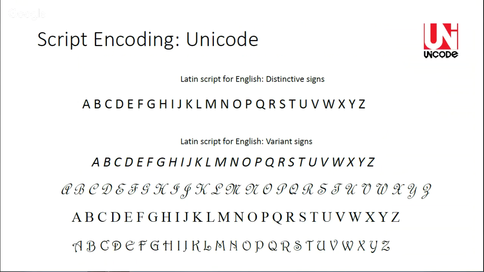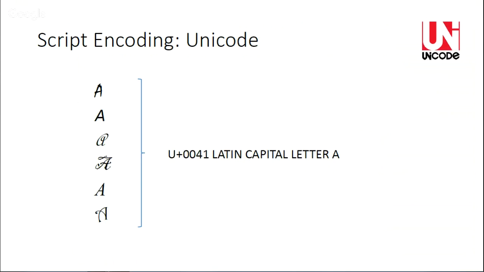So when you type in A in Microsoft Word, for example, you'll see whatever your default font is, you'll see an A. But when you go and select that and change it to a different font, then all you're doing is just changing its representation, its variation, and not its actual standard form. So below any of these is still Latin capital letter A, no matter what. So if I were to copy and paste this into a different document, the underlying code is still 0041. That'll never change until someone replaces Unicode with something else.